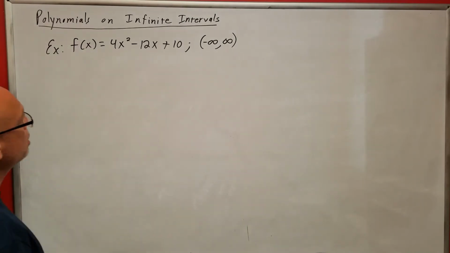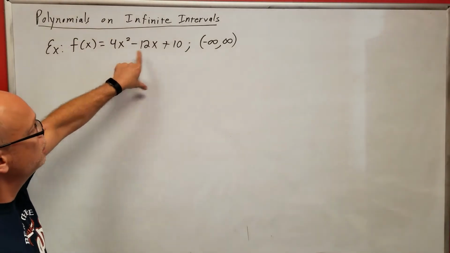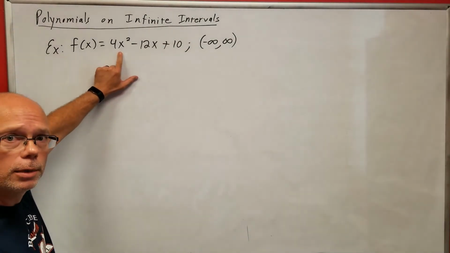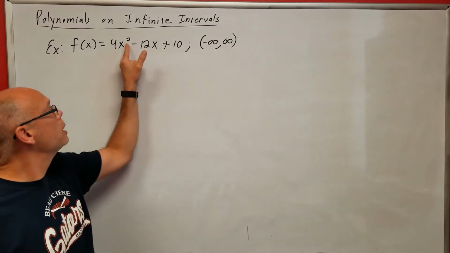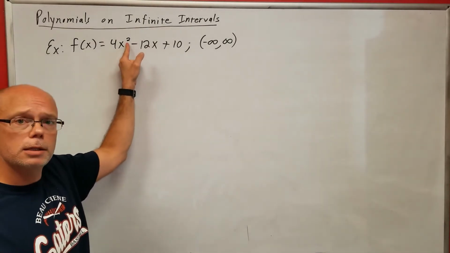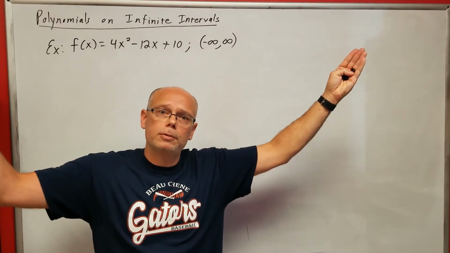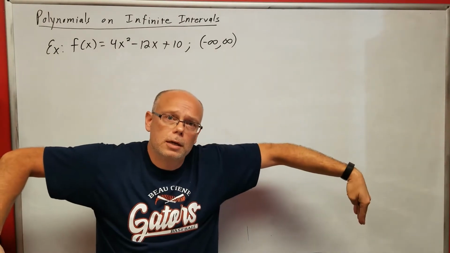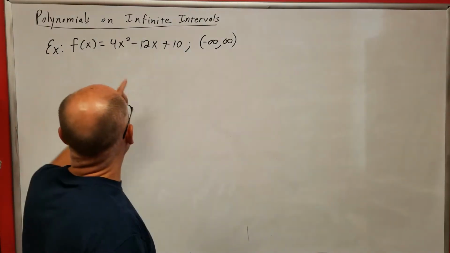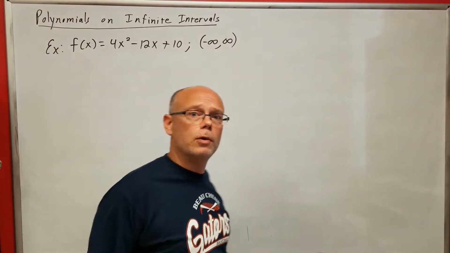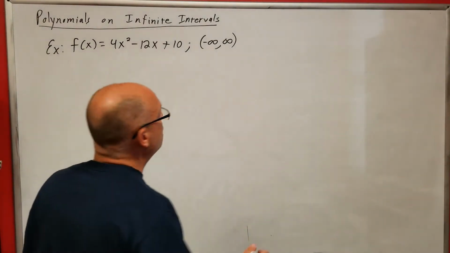Alright, so what I'm going to do for a polynomial function on this infinite interval is think about the end behavior of a polynomial. Remember, if the highest exponent on x is an even exponent, your polynomial is going to go up and up on the far ends, or down and down on the far ends, right? If this would have been an odd number like 3, your polynomial will go different directions on the far ends.